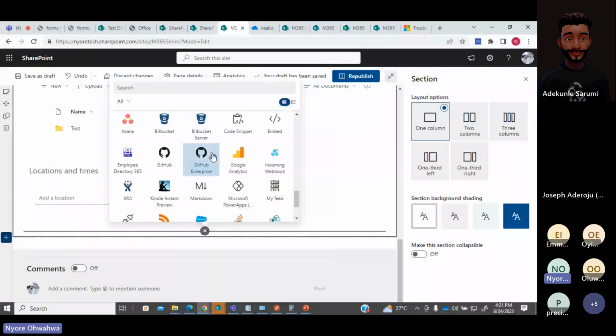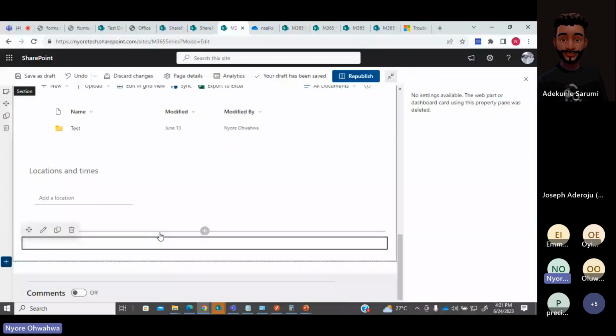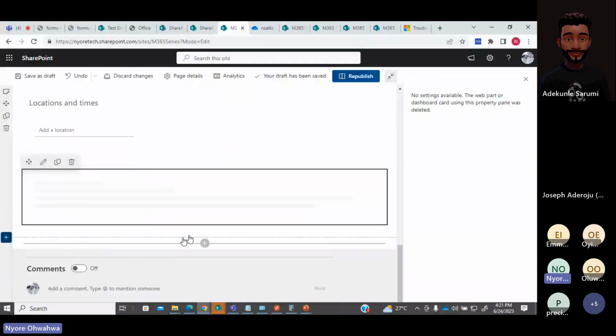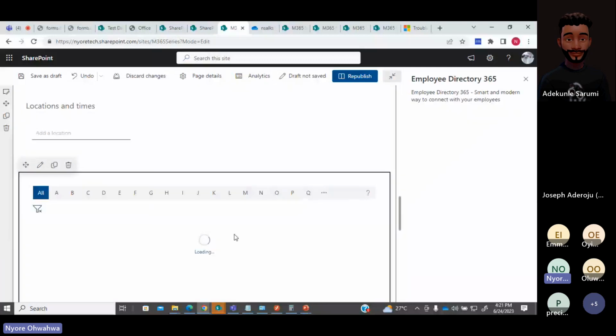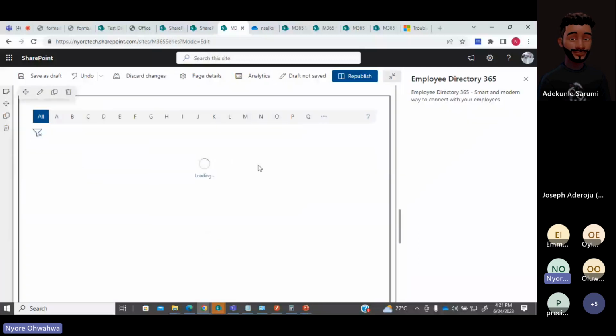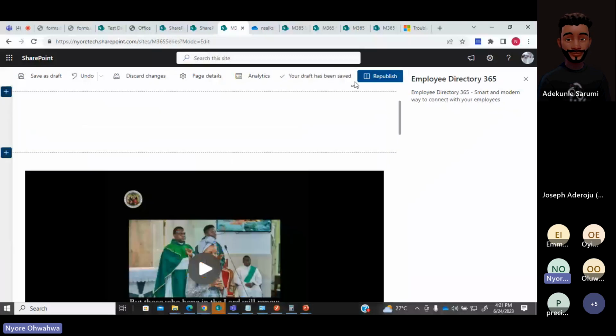GitHub. This is the employee directory app that we added. So there are some apps that you would add that would appear in your site content. If you don't see it in site content, on the web part, you should be able to see it there. So you can just go ahead and add any web parts that you want to. Just build your site and then you can republish.